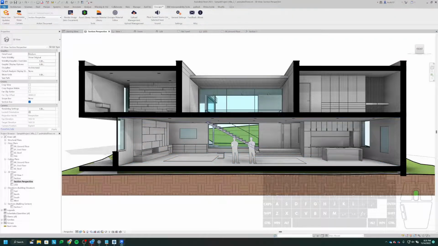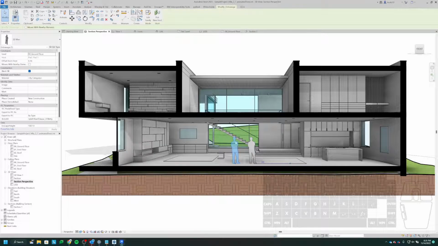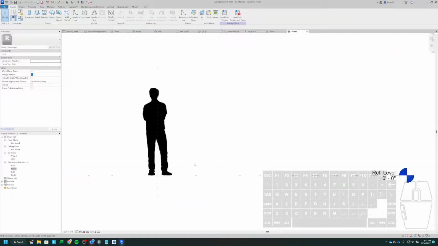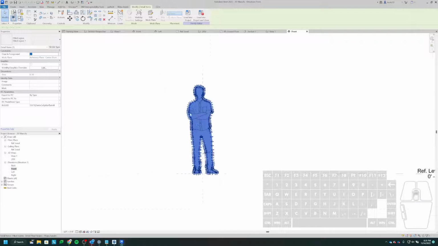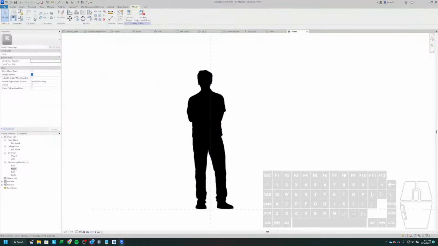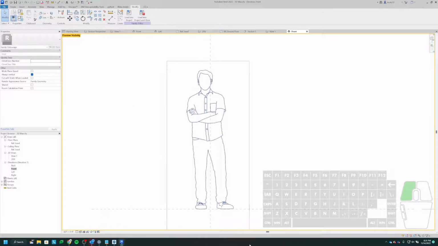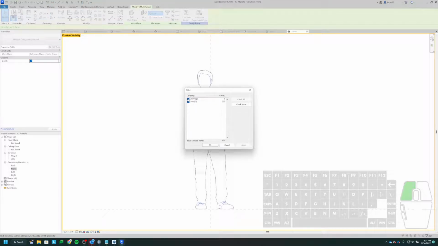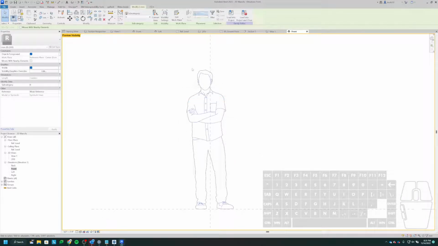this is technically a 3D view. So I'm not going to have line work showing up on my guy. So when I did that whole thing with the line work here, I actually do think that I want to make this model lines instead of symbolic lines, because then they will show up correctly.